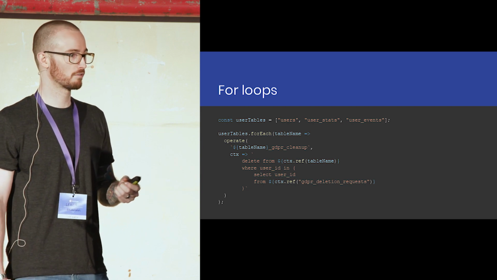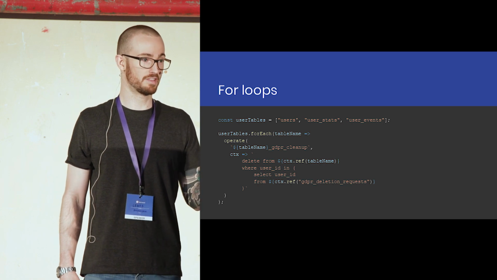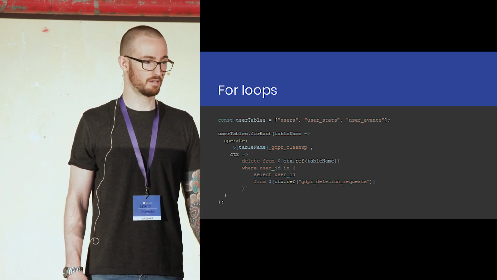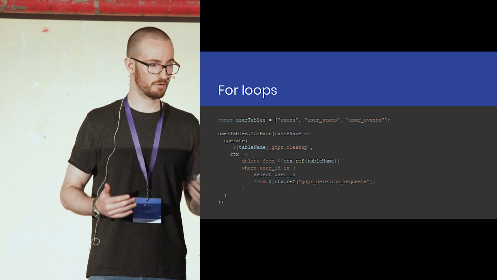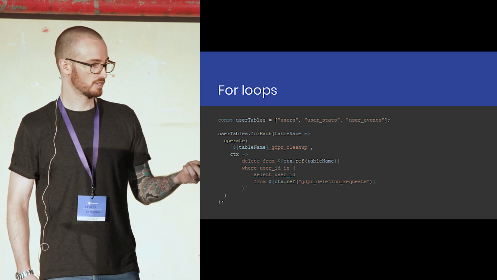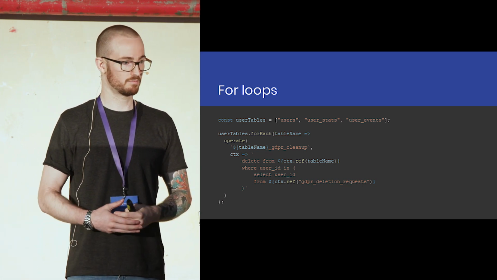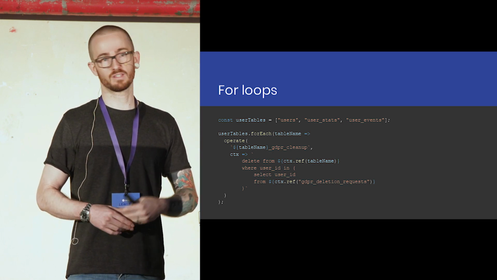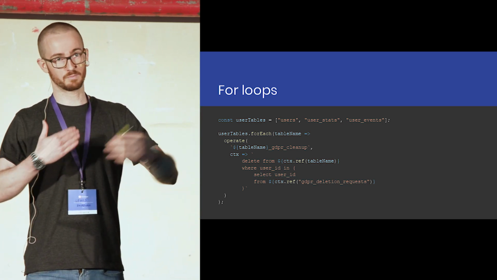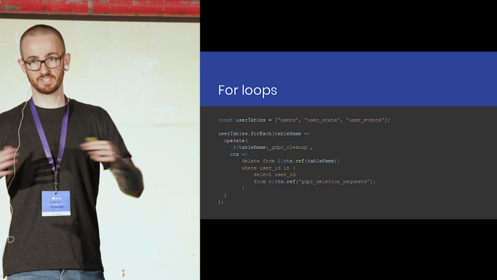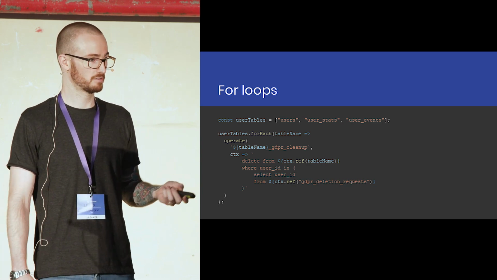For loops. We can now write for loops. We can take our GDPR example from the past, and we can just actually write this in JavaScript. We can define a set of actions which will clean up certain tables. We can define the query. In this situation, the query is a Lambda function. We have a context for that query, and we can call certain methods on that context. This allows us to do the templating and parameterization that we wanted to do. All of this gets expanded into actual final SQL and a static set of SQL queries during the compilation phase. So this for loop no longer exists after we've compiled the project.